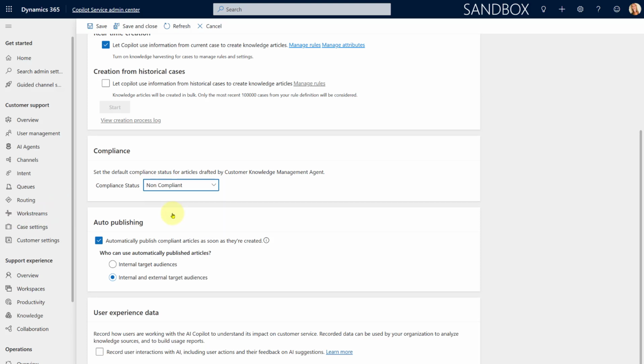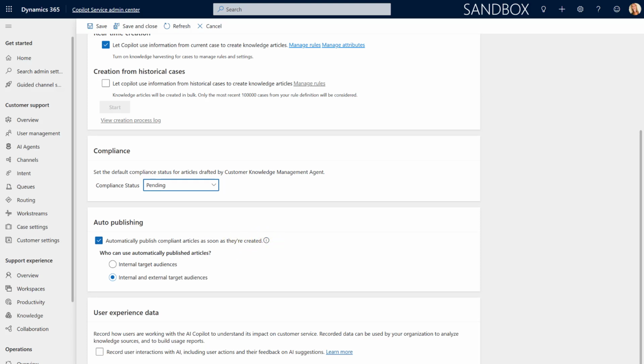If you set this to non-compliant, those articles cannot be published, so you probably don't want to do that. You probably want to set this to pending so that somebody is actually going to review that before it's being published. And then you can see here, automatically publish compliant articles as soon as they're created.